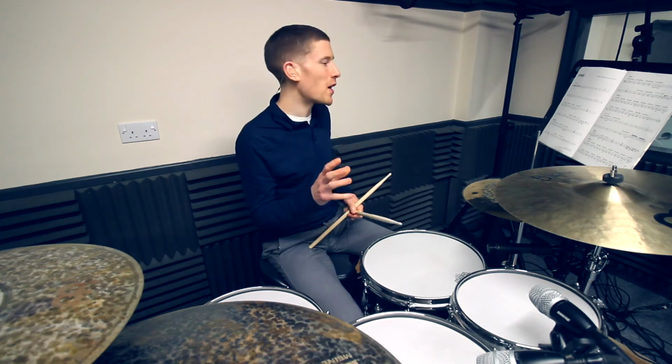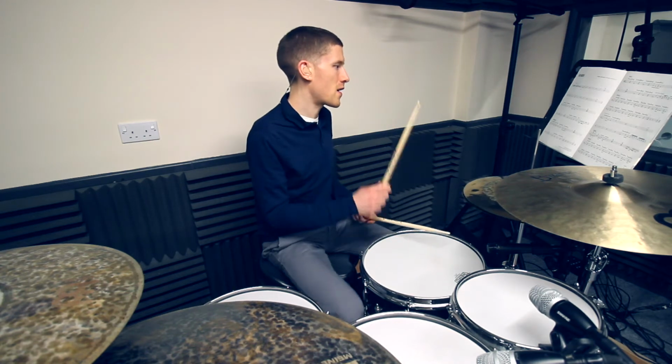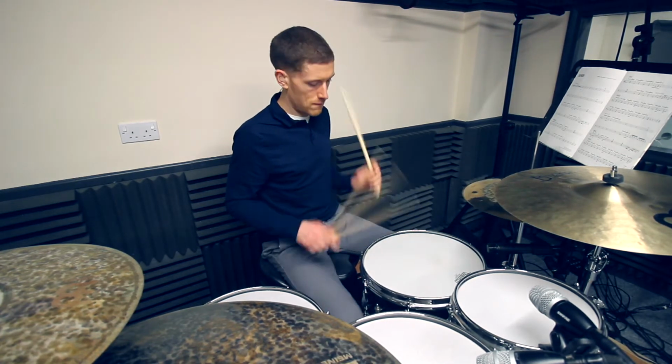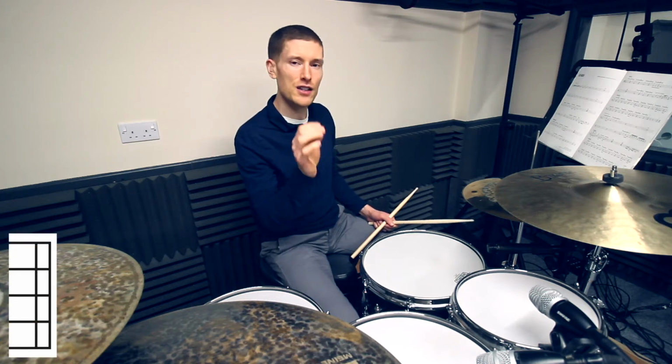So putting those 2 bars together, bars 21 and 22, sounds like this. 1, 2, 3, 4. And at the end of bar 22, you can see a double bar line there. So that brings us to the end of the first section of the song.